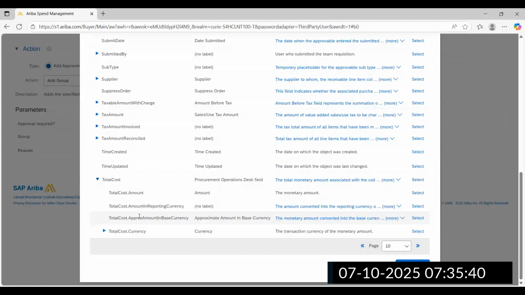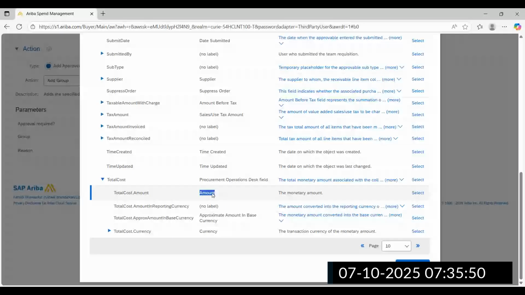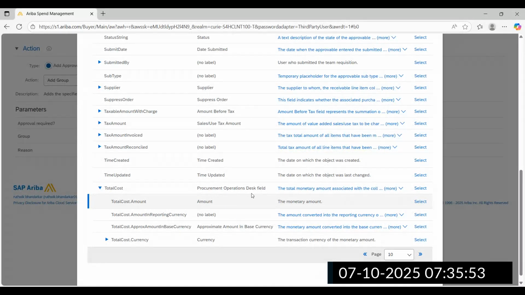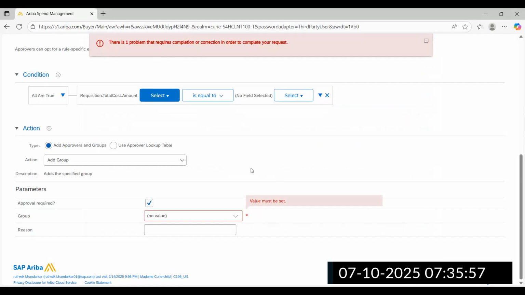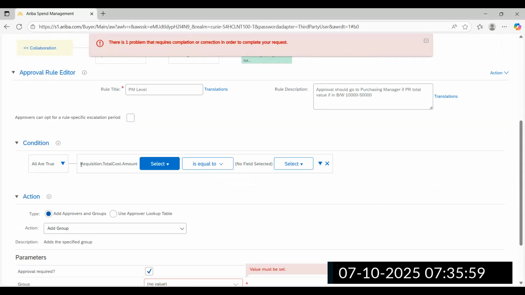Whatever field is applicable in your case, we can choose any particular field. Let's say you want to include this total cost amount, because we can see this field name is amount here. In that case, we simply click on select, and now we can see the field has been selected. That is requisition dot total cost dot amount.